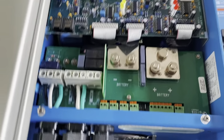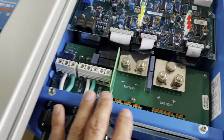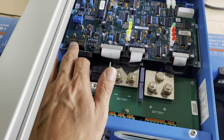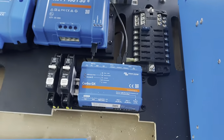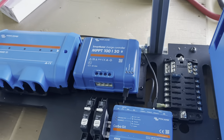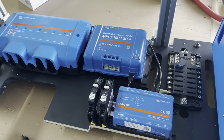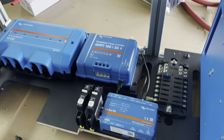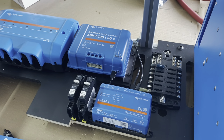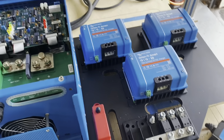With the Victron MultiPlus, this is the AC in and the AC out. This will be the battery in. I also have some communication with the Cerbo GX coming from here. I'll be doing all the wiring that will be inside of here today, and then once that's complete, I'll transfer this to the van. The wiring that then needs to terminate inside the box incorporated into the van — that'll be the second part. But the first part is to get as much of this wiring done as possible before putting it into the van.